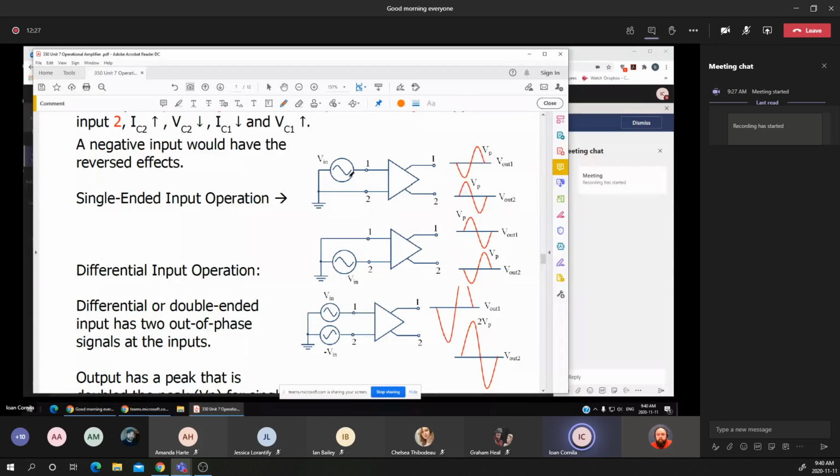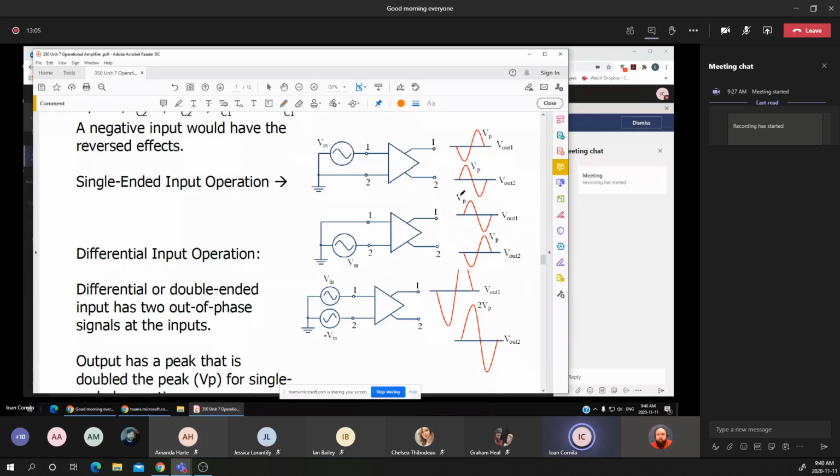In the same way, suppose that the voltage at the input 1 is decreasing or has a negative value. You notice that the output is increasing, and that's the VP of the output 1, and in the same way the output of the second transistor will decrease with the same amount. You notice that I will get the replica of the input voltage or the input signal, except that the two outputs of the differential amplifier will have a shift in phase by 180 degrees.